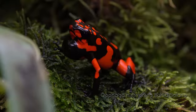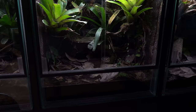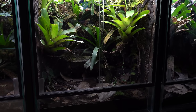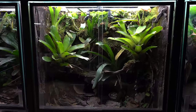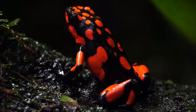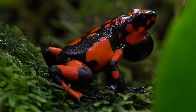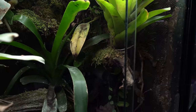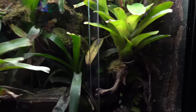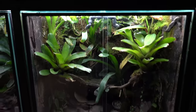Next to that tank we've got the Ufaga Histrionica Bahia Solana, which are sort of rising to the top as one of my favorites. They are absolutely stunning, beautiful frogs. And they're so bold — they just do not care. When I open the door feeding them, taking pictures of them, recording them — they're almost like Terribilis. It's crazy how bold these frogs are.